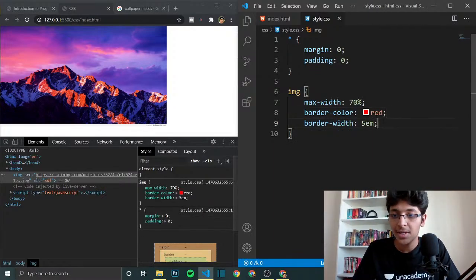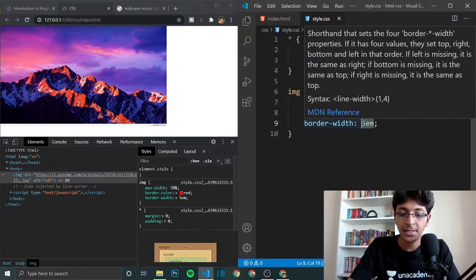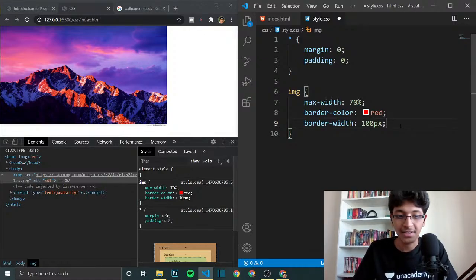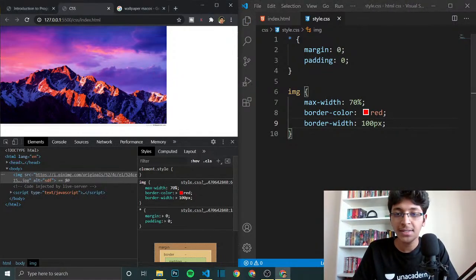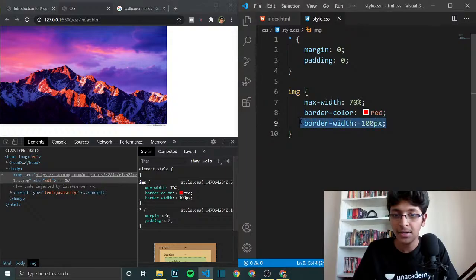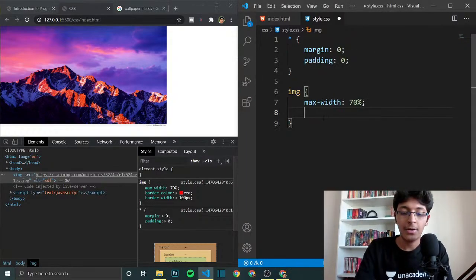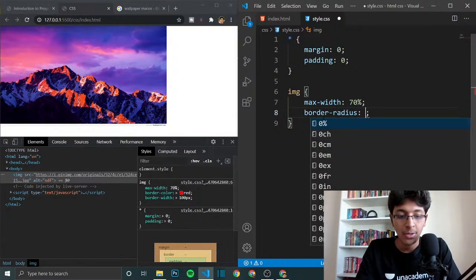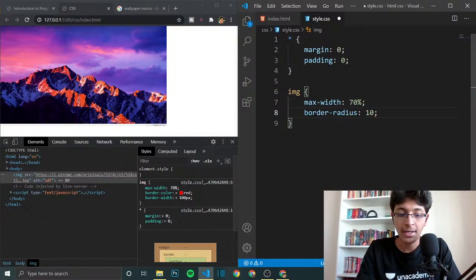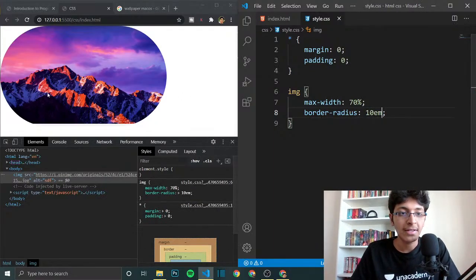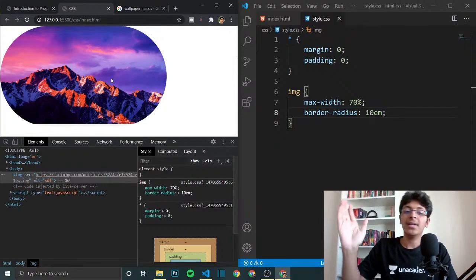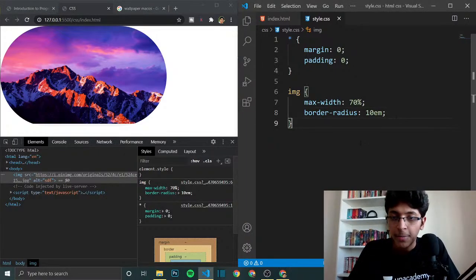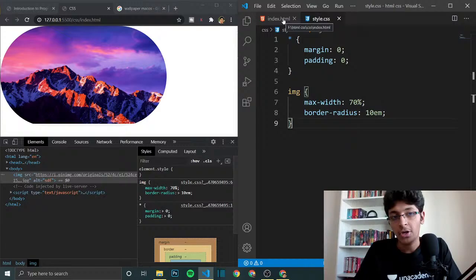Save. So basically you can just tinker with it. You can find a good, let's go with 10 pixels for example. Let's go with 100 pixels then. So you can basically just see where the margin is, and you can just tinker around with it. You can see how to make it look good. Again, you can use border radius so that you can have maybe a border of 10 em, and now it looks like this, right? So it curves the edges of the image basically. So that's one thing that you can do. Now what you can do is that, let's say you have 5 images on your website.